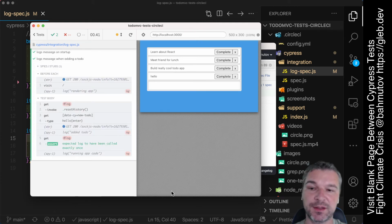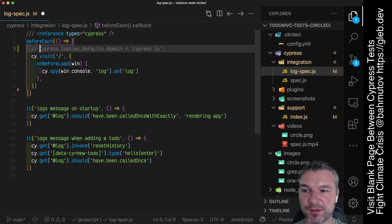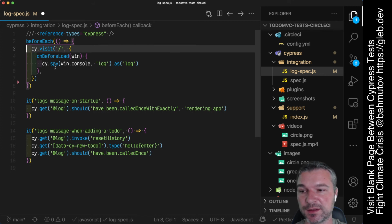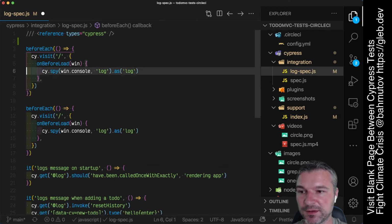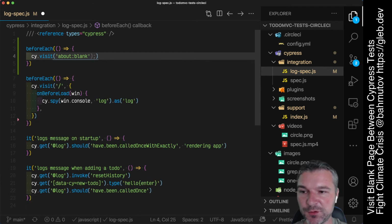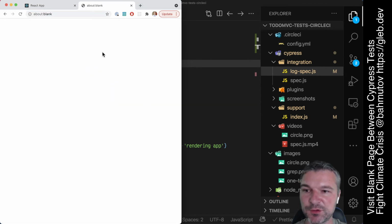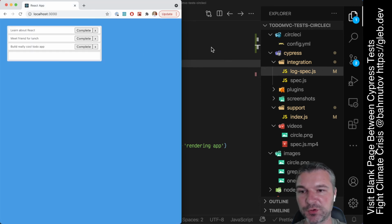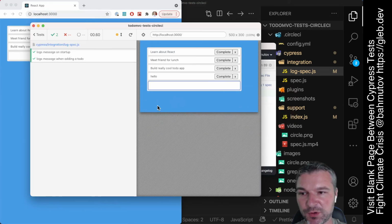But even better is to not even visit the same page, but visit a blank page. Because then everything will stop, even if you're not doing the visit right away, because sometimes you could do some other commands, like login and so on, so the visit is not the first one. So here's what I recommend doing before each test if you really want to separate one test from another. Instead of just visiting, we're going to visit the about blank page. Now you might ask, what is that? Well, if you go to the browser and you go to about:blank, this is a neutral page that doesn't correspond to any page that you visited before. So this is very useful because that will stop all JavaScript from executing.